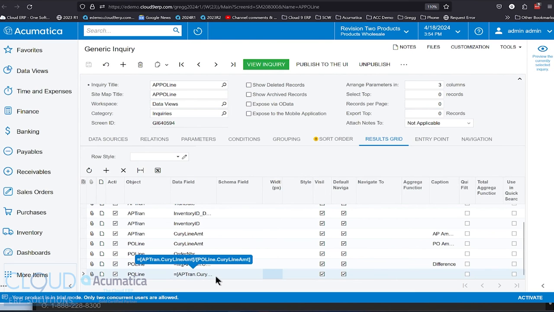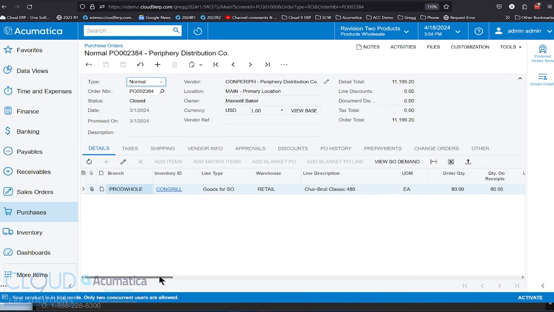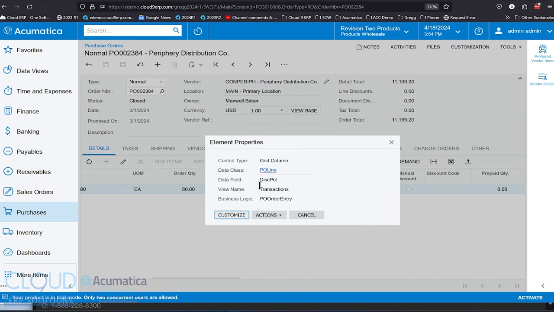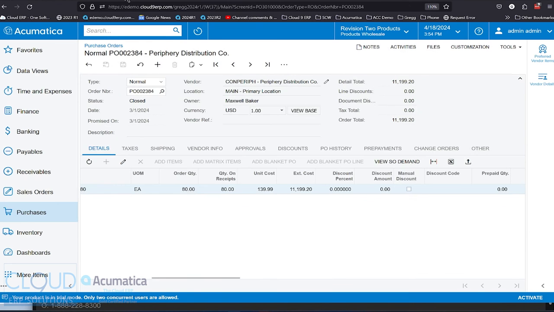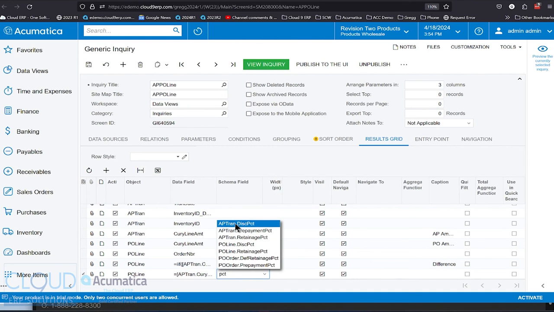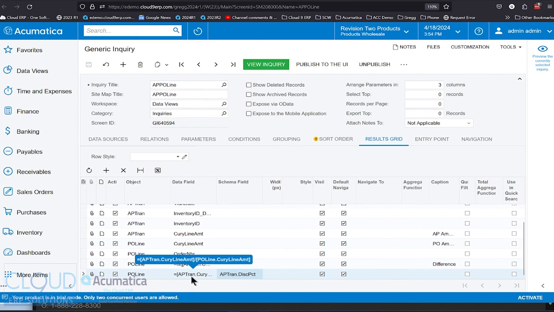And if we want this to look better, right now it's going to show us a decimal form. But if we go over to our purchase order and we scroll over to the right, we could look for discount percent. And that's DIC PCT. If we go back, we can use that as our schema field. And then it should format correctly. And we don't absolutely need this, once again, for the trigger, but it'll be nice to be able to put it into our email that we're sending out.